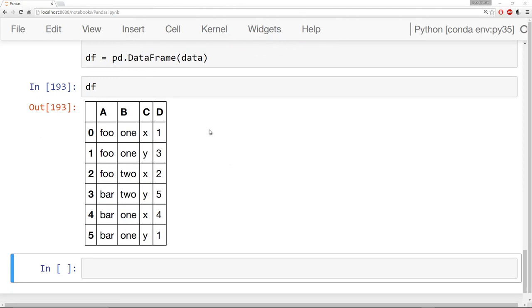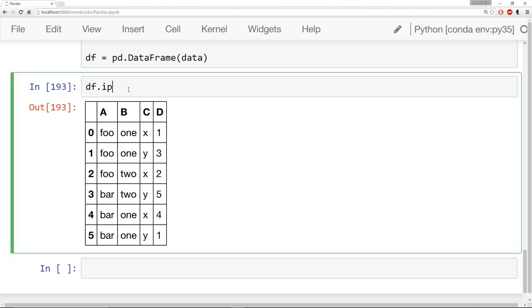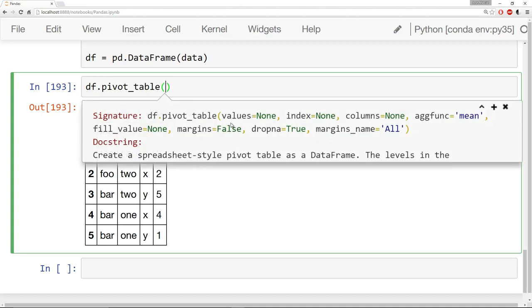And if you're not familiar with pivot tables, I wouldn't worry about this too much, but if you are maybe an Excel user who is familiar with pivot tables, hopefully you'll find this functionality useful. Basically, what we're going to do for non-Excel users is just create a multi-index out of this table or data frame. The method to do this is pivot_table. And pivot_table takes in 3 main arguments: the values, the index, and the columns.